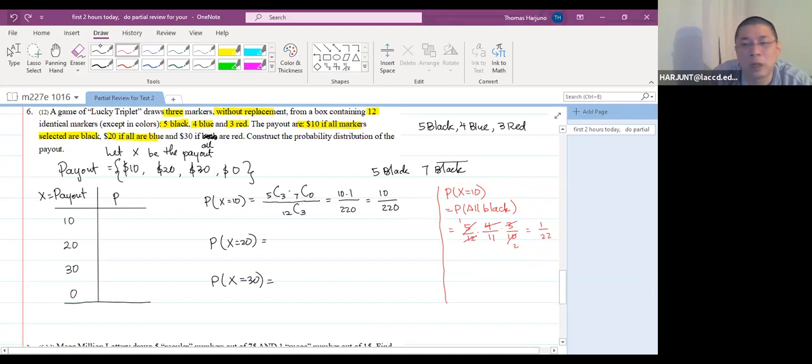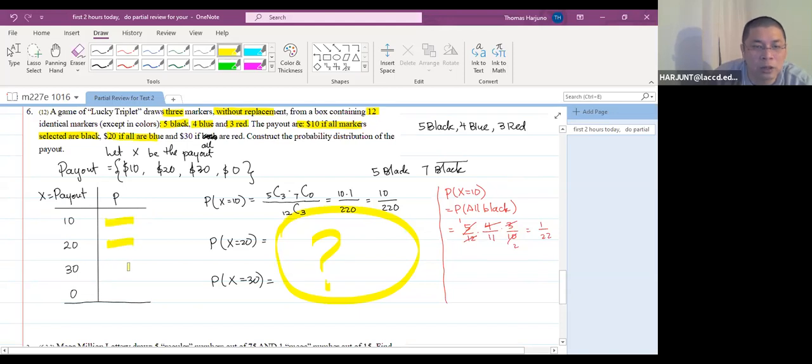Now, I will give myself a little break. Let's say a 5 minute break. I would like you to do this. Fill this up. Find that out, and then put it in here. Then how do we find these terms? You know the total has to be 1, right? So once you get this one, this one, this one, subtract the sum from 1, and you will get this one.